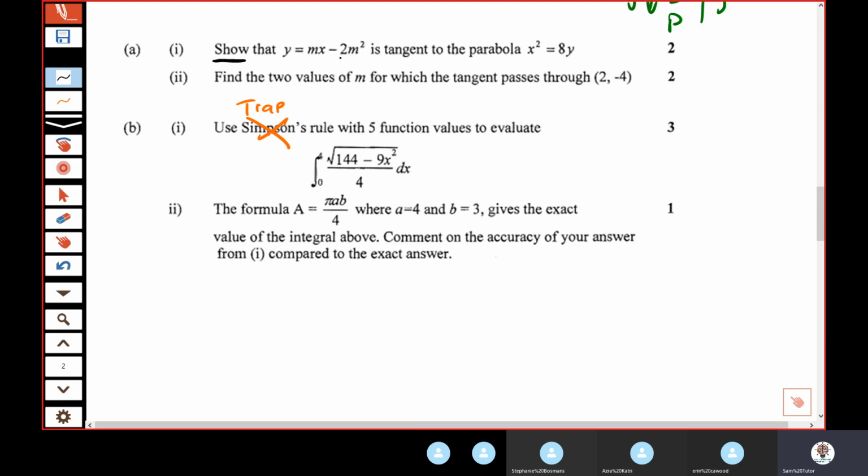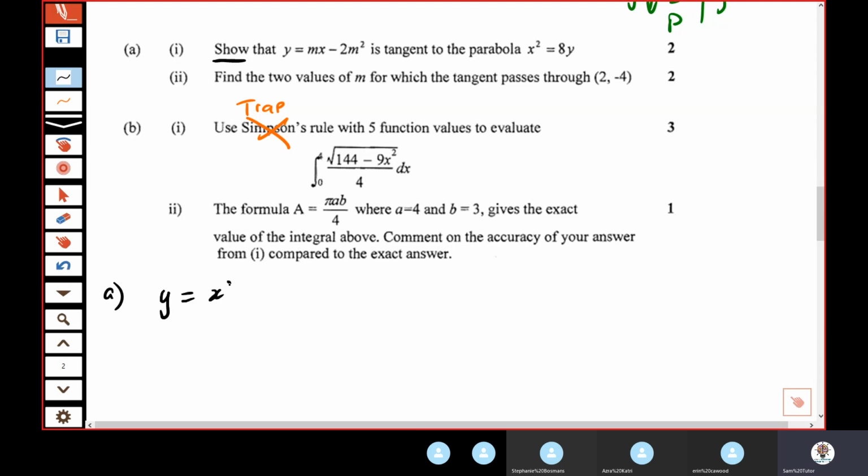Let's see if I can do I. Show that y equals... Erin, were you able to get it out? No. No? This is what I'm thinking. The first thing I'm thinking about is to show this is tangential. Well, that means the derivative of this must be the same as the derivative of this. Something like that. That's the first thing I think of. It could be wrong, but that's what I'm going to try. If it's wrong, so be it.